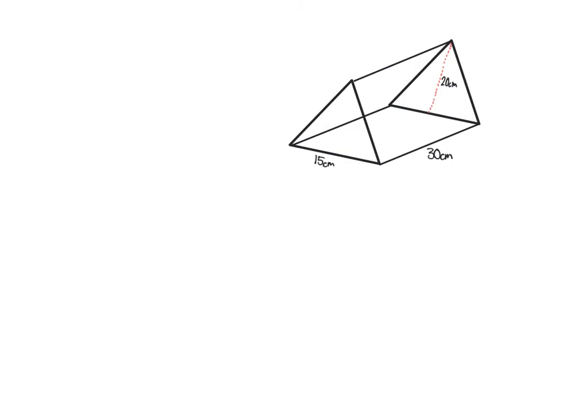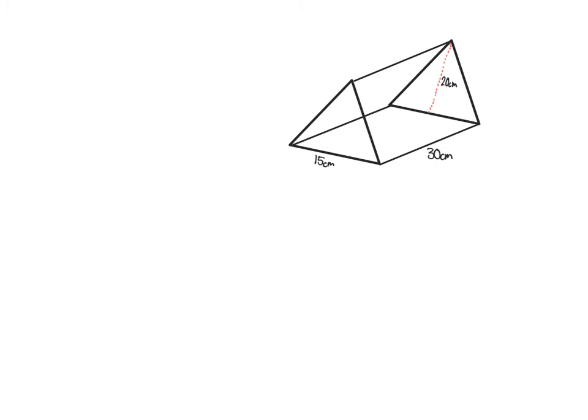In this example, we're going to have a look at a triangular prism. Now, we know it's a prism because it is made up of rectangles on the sides, the bottom, and the other side. And we know it's a triangular prism because the faces on either end are triangles and they're both identical. So it's a prism because it has rectangles all the way around, and it's a triangular prism because the two opposite ends are both triangles. So the first task that we need to complete is to draw a net of this object.